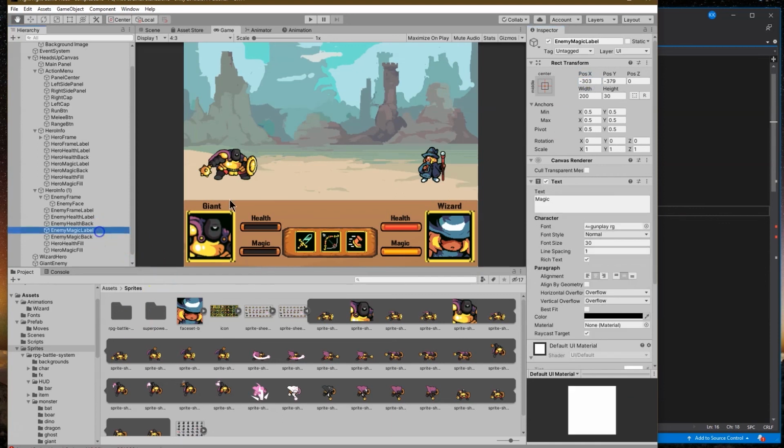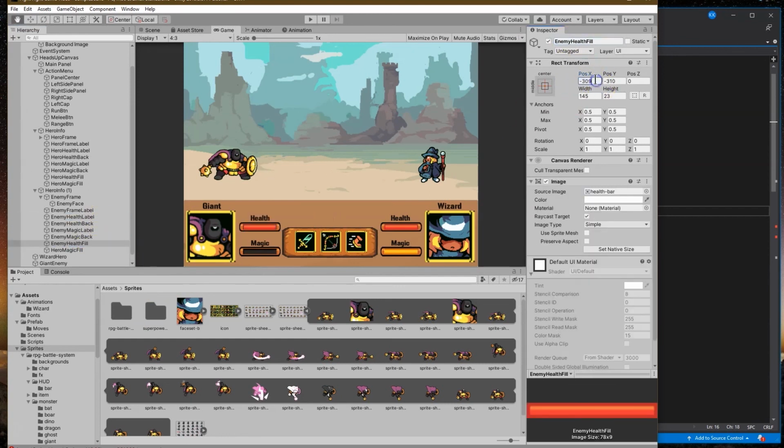I'm adding 4 to them, I guess. And let's put the health back, health fill, magic. Oh, no, I was kidding. I forgot. Let's leave it as is because of the order it is in for sorting and layering. All right, great. And there we are. We have a super duper panel.